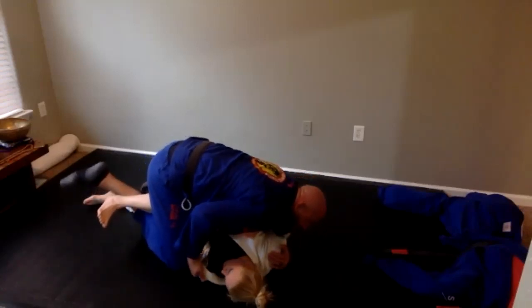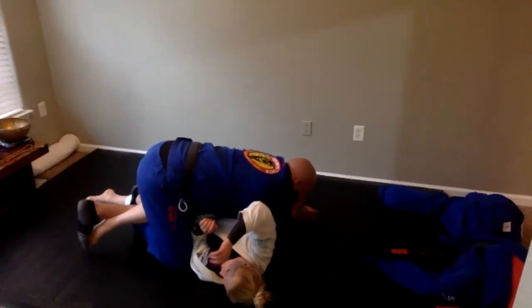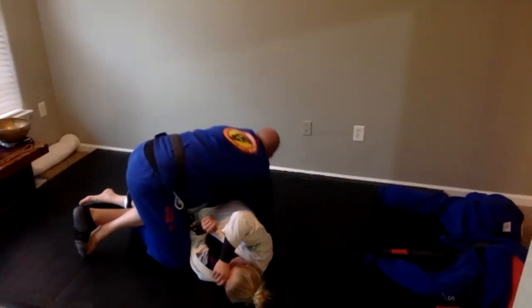Right foot is gonna curl under their leg. Your left knee is going to curl around your right ankle. Now bring that left heel to your butt. Slide that left foot right on top of your partner's so you can feel their foot right in front of yours. Now my right hand, it's going to pummel under the armpit, post my elbow, and look at the legs. I'm going to put my right armpit over the belt. And I'm going to roll over my right shoulder.